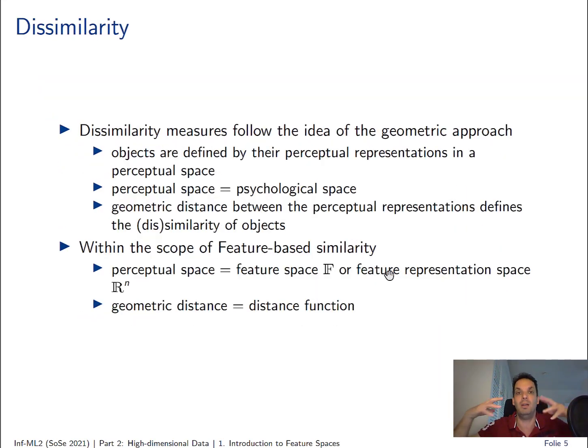That's what I just said. We try to extract important features which are important to our idea of what is actually in the data. Yeah, what is the similarity about? So we try to model those features that in our mind are important for deciding about the similarity of the raw objects. Yeah, and that is the perceptual space, which is the feature space or the feature representation R to the power of n, which is f. Yeah. And the geometric distance is just a distance function in this perceptual space. So, for example, it could be Euclidean distance or stuff like that. Yeah, we'll talk about that in a couple of minutes.